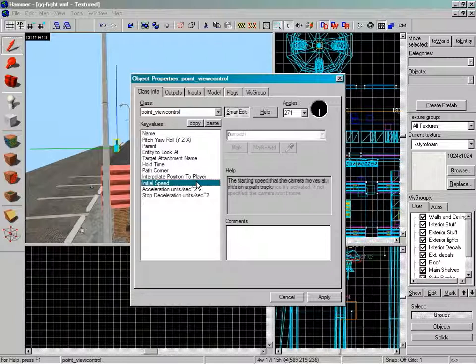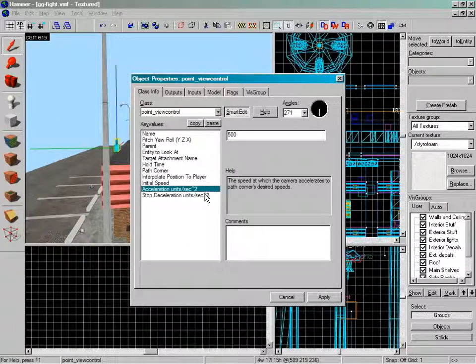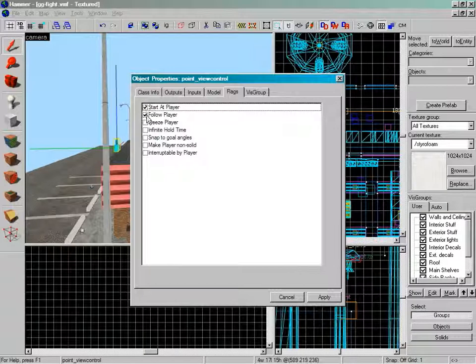Now when I was testing this, I found that the speed values were similar to those used by other objects like trains or dynamic props, except they were off by a factor of 10. For example, a speed of 150 is about a walking pace. So if you want that speed for this camera, we'll have to enter in 1500. Finally, as for acceleration and stop acceleration, in theory, this could be used to accelerate or decelerate your camera by a given amount, but in practice, they cause the camera to act totally unpredictably. I advise against using these values at all. Let's let sleeping dogs lie here. Alright, now go to Flags, and like before, uncheck the two default values. Then hit Apply and Close.